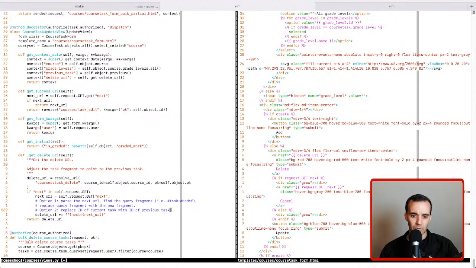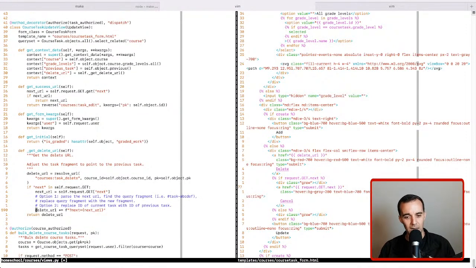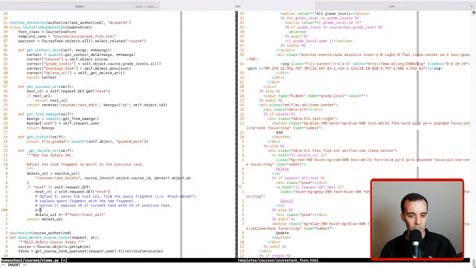And the reason it might blow up in my face is perhaps we could be in a situation where we have tasks A, B, C, D, E, F, some kind of query string, next equal, it gets even more complicated because there's a next URL. It's not even this, sugar. Okay. Anyway, I'll continue this line of thought.